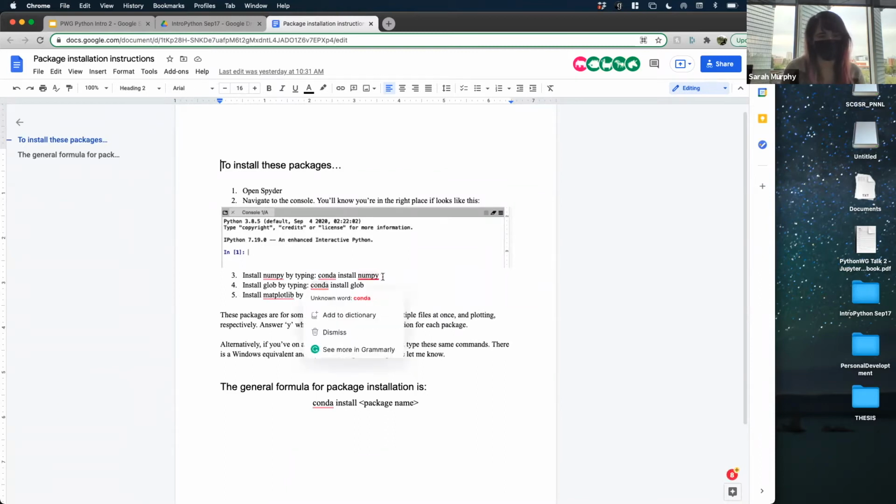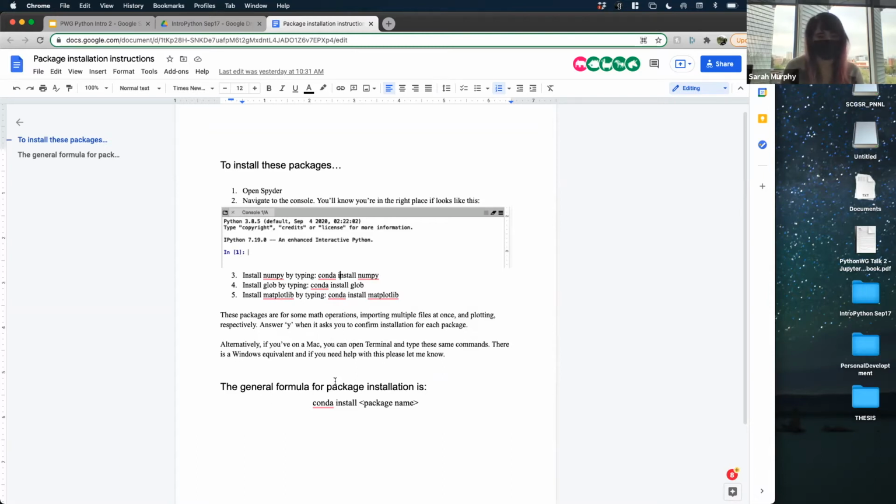These are the 3 commands for that. The ways you can install that are writing these commands either into the console area of Spyder, or on a Mac, you can do it in Terminal. There's an equivalent way on Windows, but I don't know it off the top of my head, so we could talk about that later if anybody is interested in that.